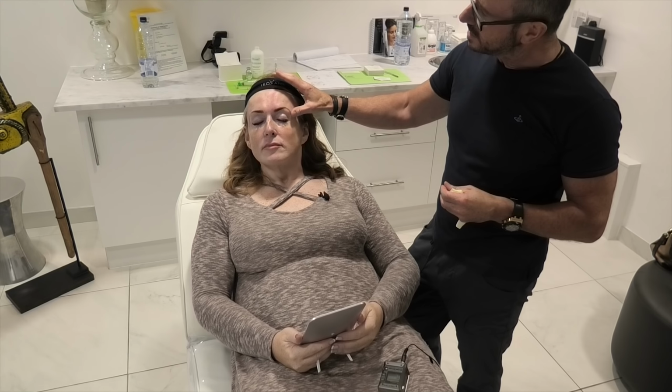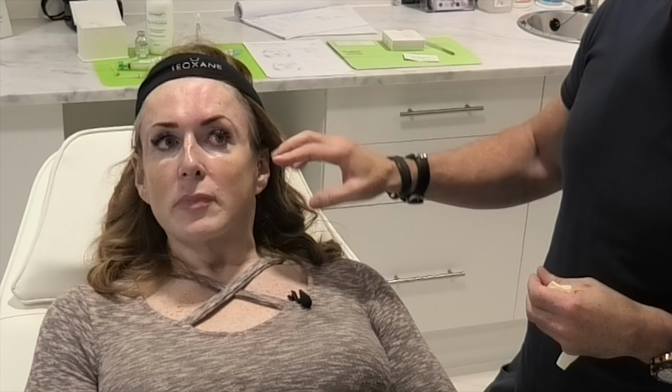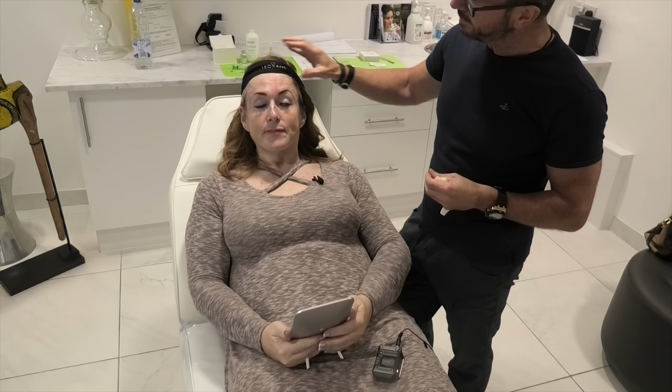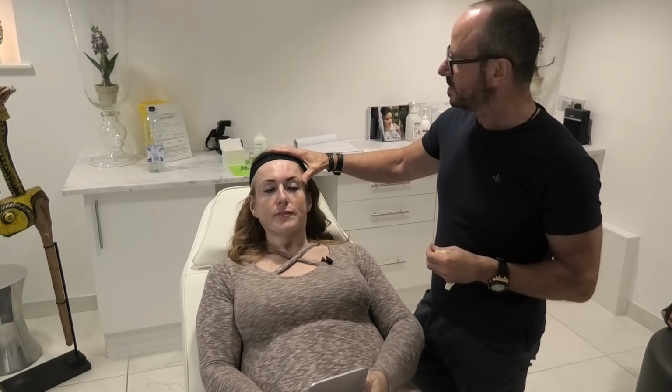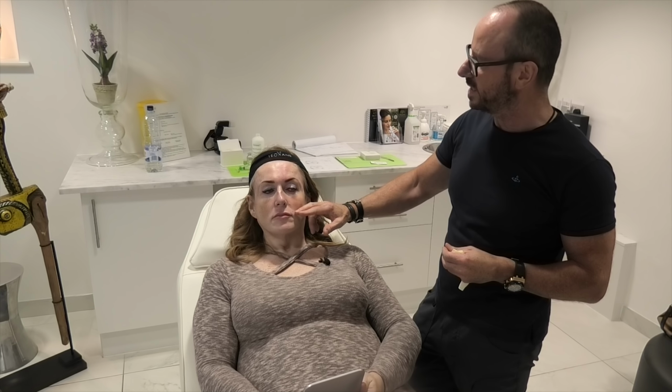We altered the consistency, the rheology of the product, so it flows in and then it will blend through all of this. How often will I need that topped up? It lasts about two years. So this and that. Pretty good. Because of where it is, it stays a lot longer than, for instance, the lips and the cheek. So this is a good place to start, because that stays while this comes up and down, and we can keep adding to this, whereas this will be here for a long time.